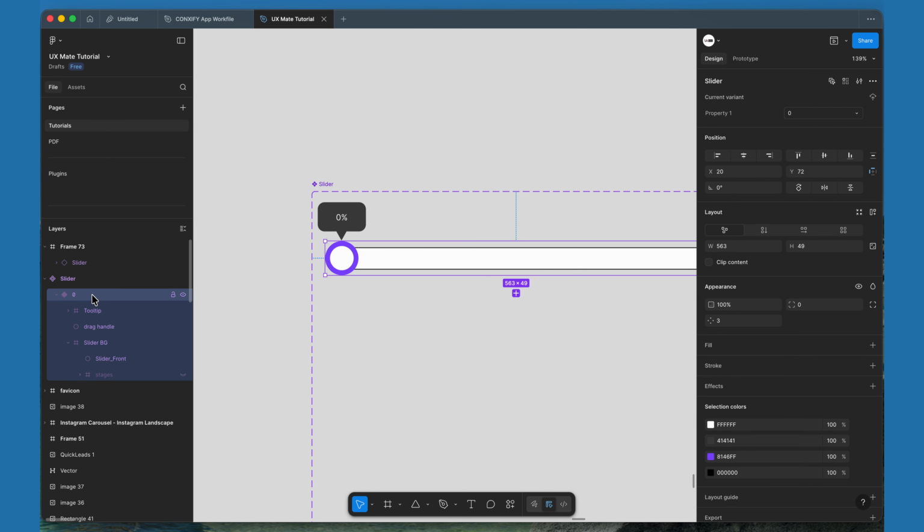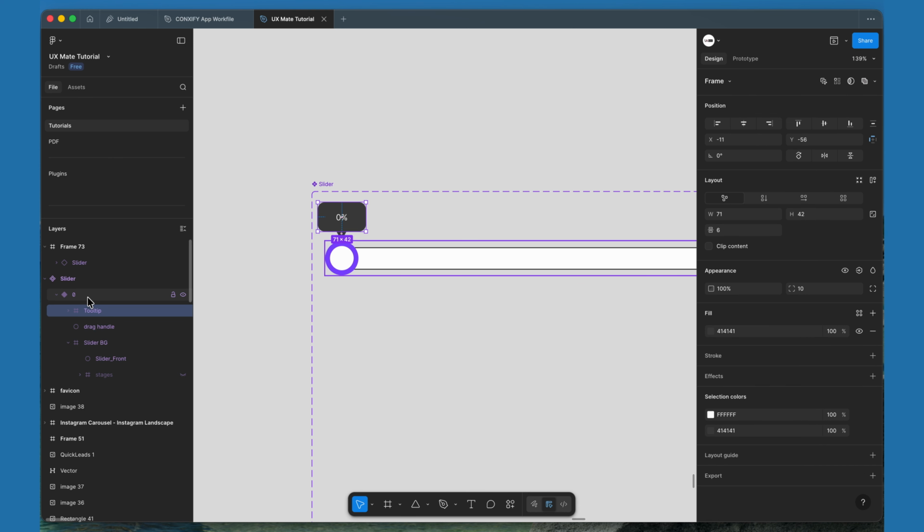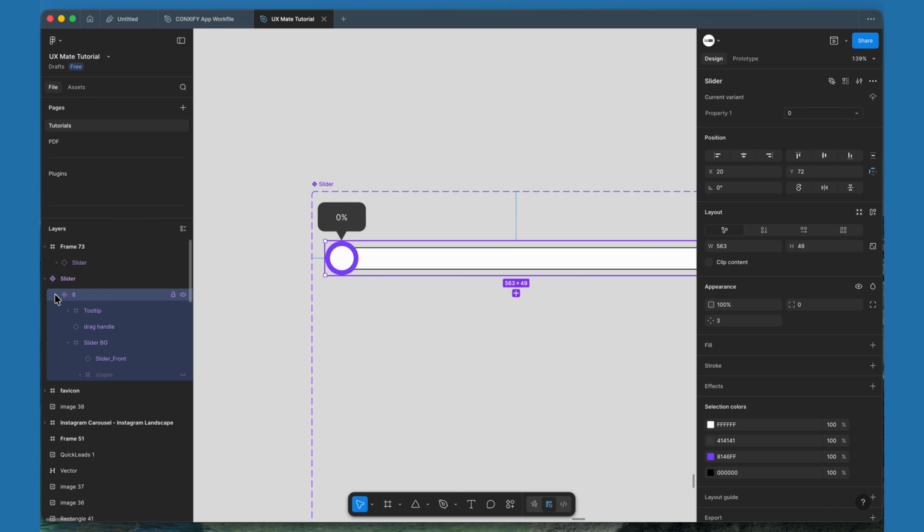If you are confused with these things, you can detach the entire component and recreate it from scratch.